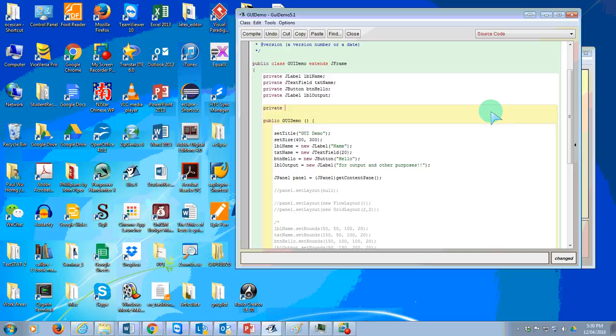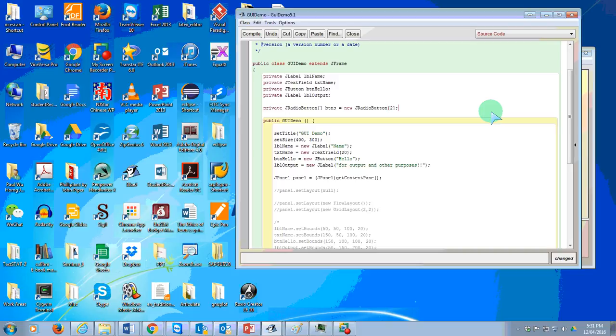The first thing we want to introduce is the JRadioButton. Usually we will have more than one, so we can say buttons equal to new JRadioButton array.